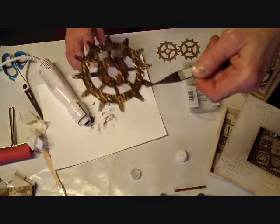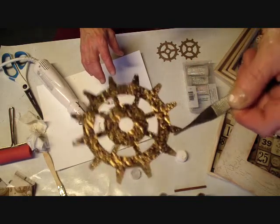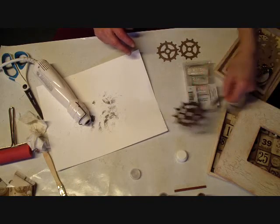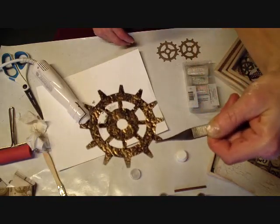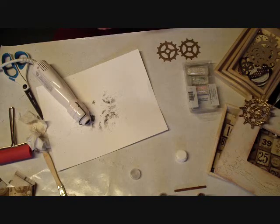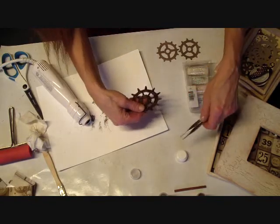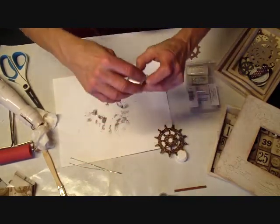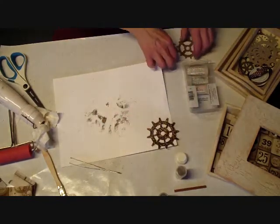See how that is. Probably could use another coat. Let me think about it. It's not so bad, because this has little black flecks in it with the metallic, so it's supposed to look like that. I think that kind of looks awesome, actually. So I'm gonna do the other two with the other powder and see how they come out, and then decide if I'm gonna recoat that one or not.